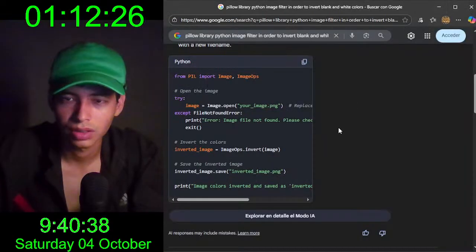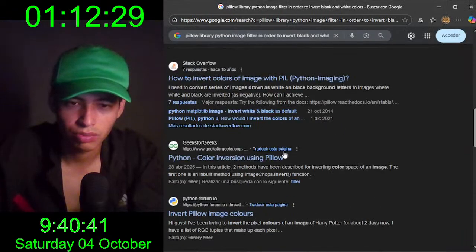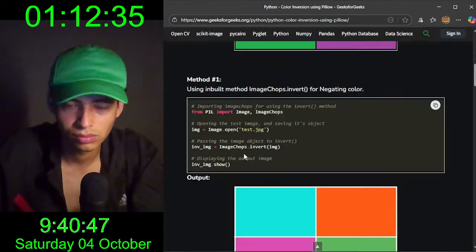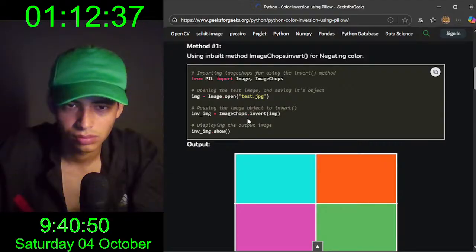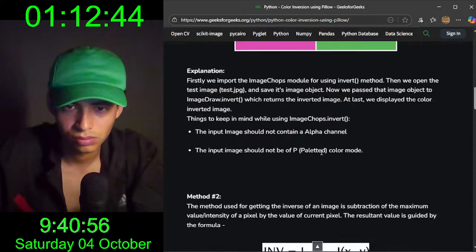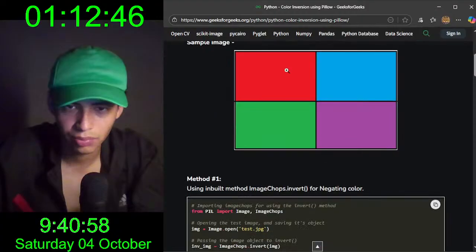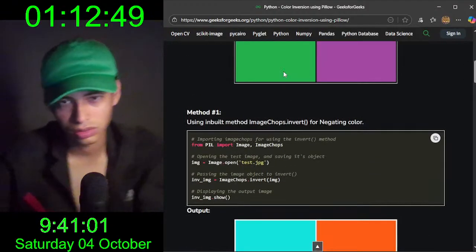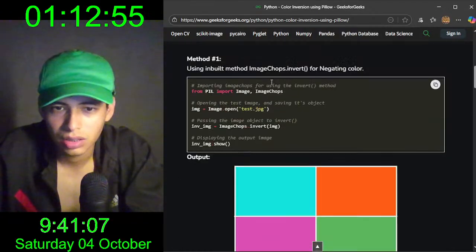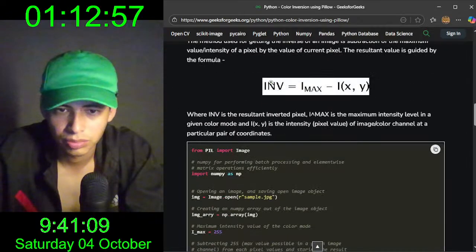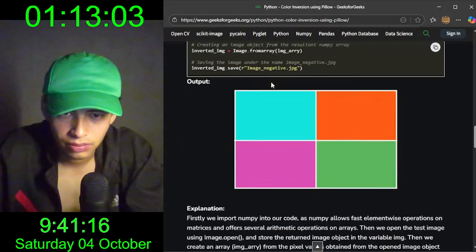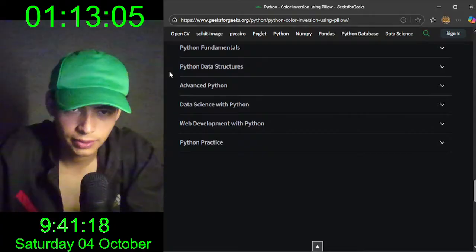So, Python color inversion using PIL. Input, output. And B. Okay, got it.